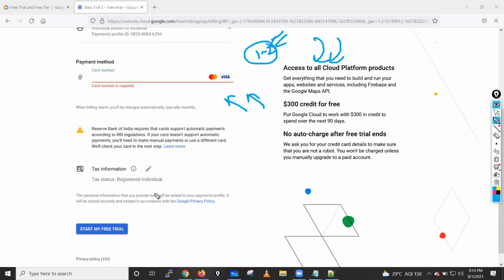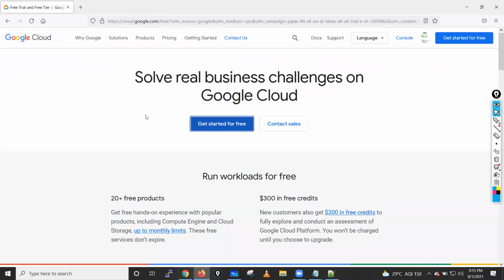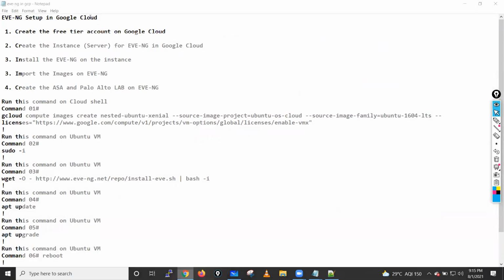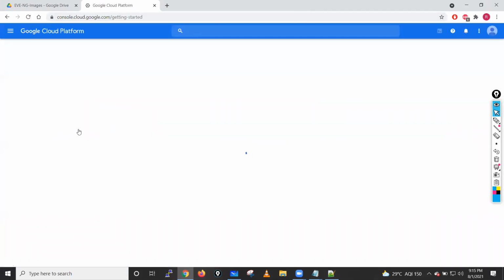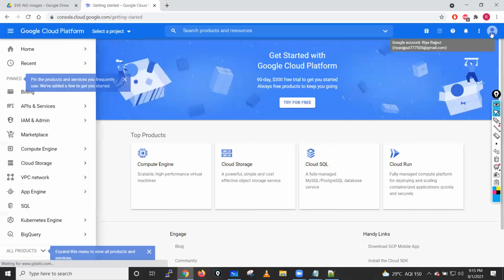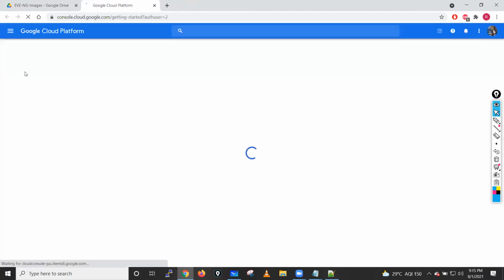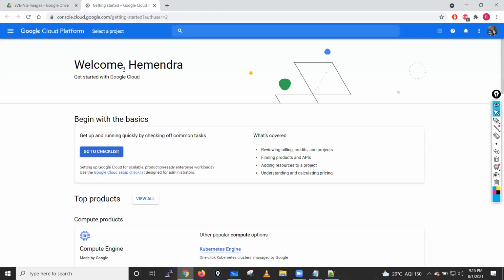Okay. So by doing this, when you click on this one, it will create your Google account. And after that, you have to log in to your account. I have already created this account, so I will not create one more. I'll just go there and type here GCP console. I'll click on this Google Cloud Platform. I'll select my email ID because I have created this account with that email ID, and I got access to this particular Google Cloud, guys.